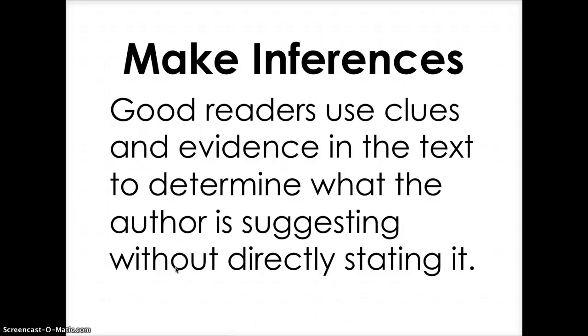Now, when we talk about inferences, one of the strategies that good readers do is they make inferences all the time. Good readers use clues and evidence in the text to determine what the author is suggesting without directly stating it. So the author gives us hints, and we take those hints and put them together with our background knowledge and information that we already have, and then we come up with an inference, something that we think is going to happen or something that we believe to be true. Okay? And remember, not all of our inferences are always correct. We talked about that last time.